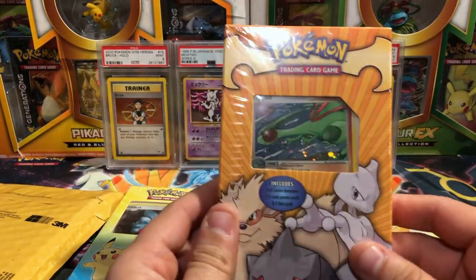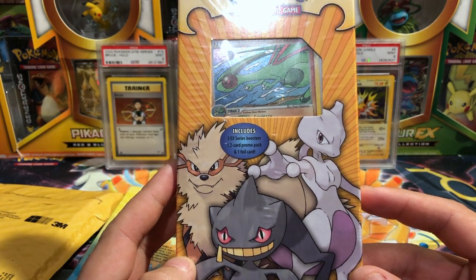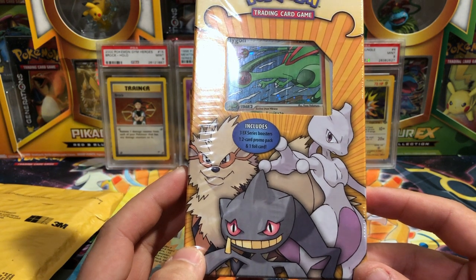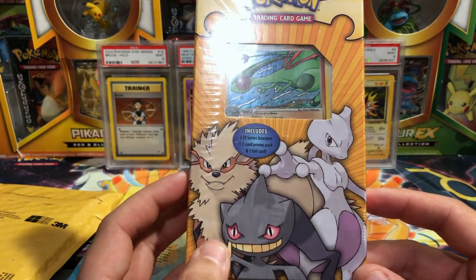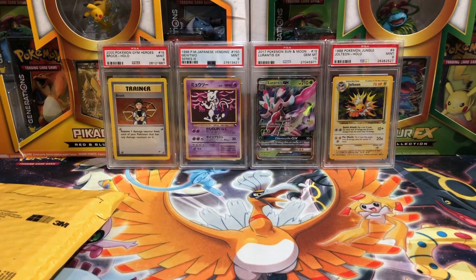The other one is this, and it has three EX Series booster packs, one two card foil promo pack, and one foil card. Okay, so there's a two card promo pack and a foil card in here. This is unrealistic. This is unreal. Are these something completely different?